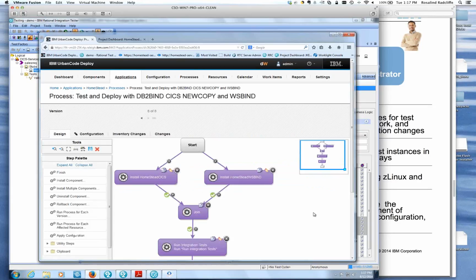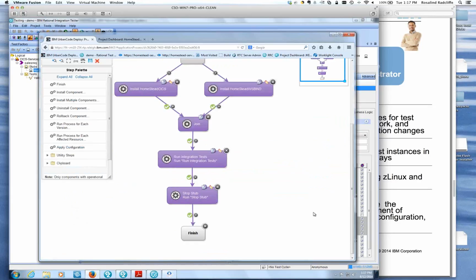So one of the good things in the environment with UrbanCode Deploy is I can not only deploy my application, but I can also integrate it such that I'm running integration tests so that I can run any test suite that I have. So I can run my integration tests. I can validate that my service is actually responding. And in this case, you'll see that I also stop the stub. And so I stopped the stub in the environment. I allowed the application, now the front-end application is using the real interface rather than just the back end.